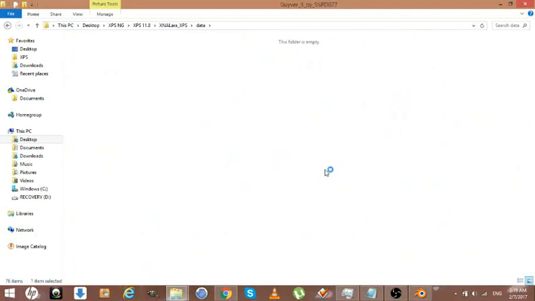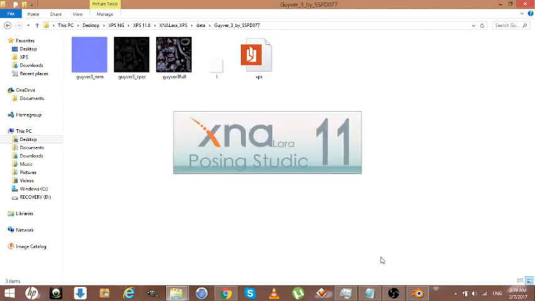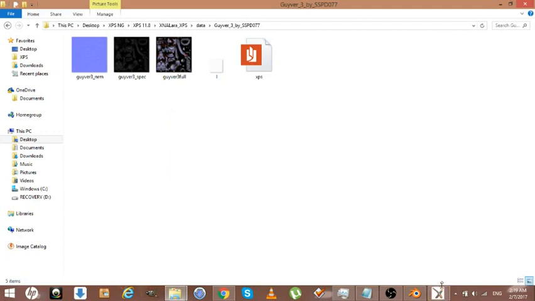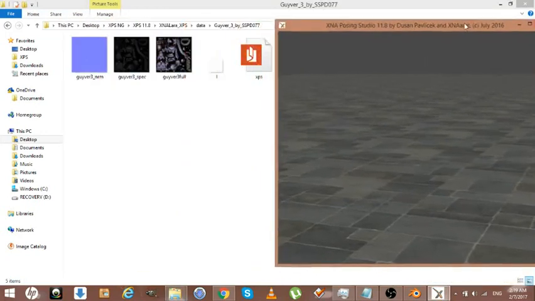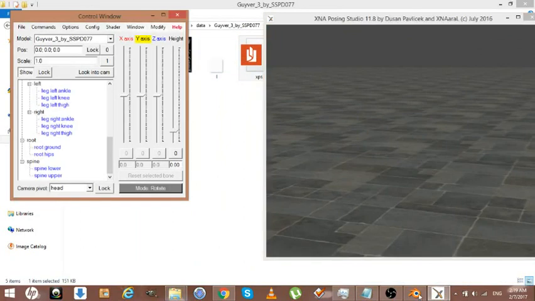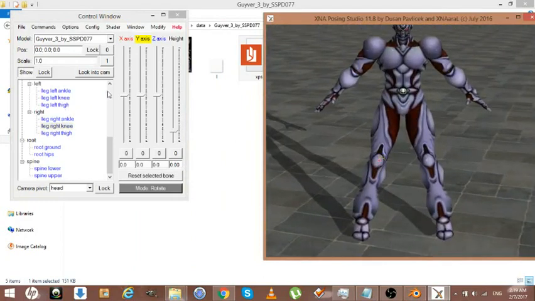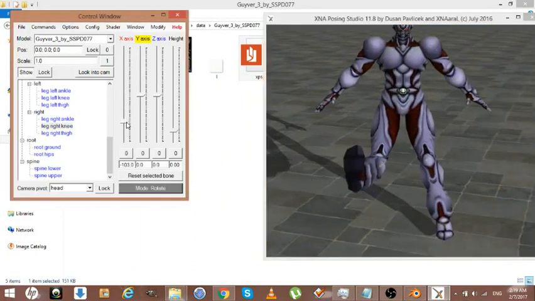Here we are. Here's the finished model. This was a model that was created in Blender by a friend of mine. He sent me the model and asked me to rig it for him. And I used it to show people on a live stream how to hand rig your own models. It has 21 bones exactly. And I'll show you how to add all these bones yourself, where you can rig a model yourself using the new Blender.